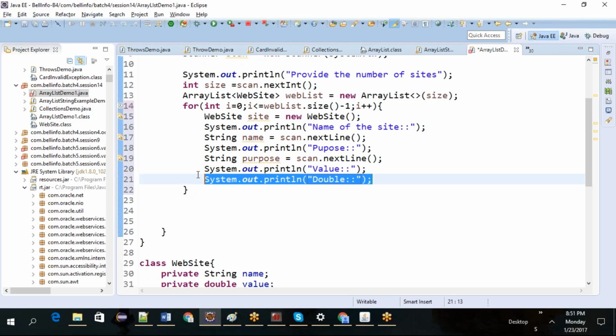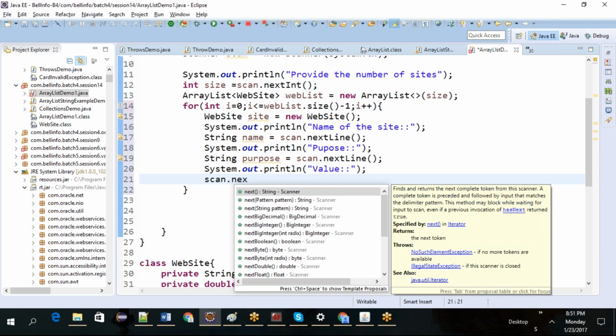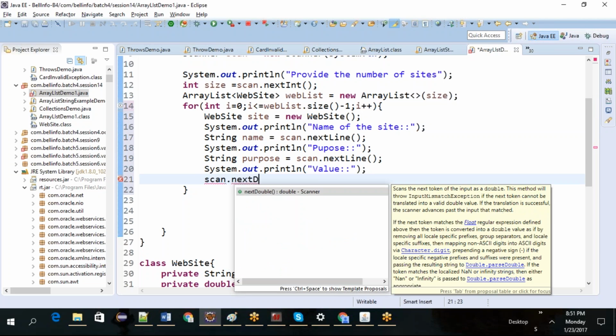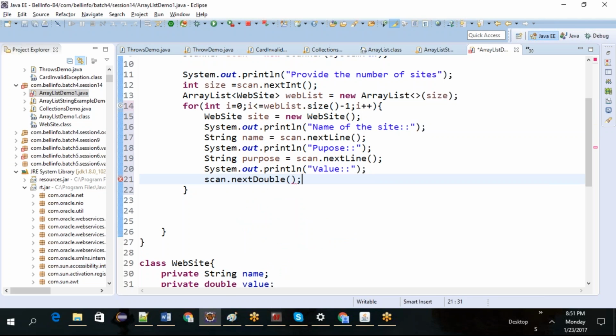What do you do? Next double, right? Scan dot next double. So you got the double. Take it into a double d, or price, or value.